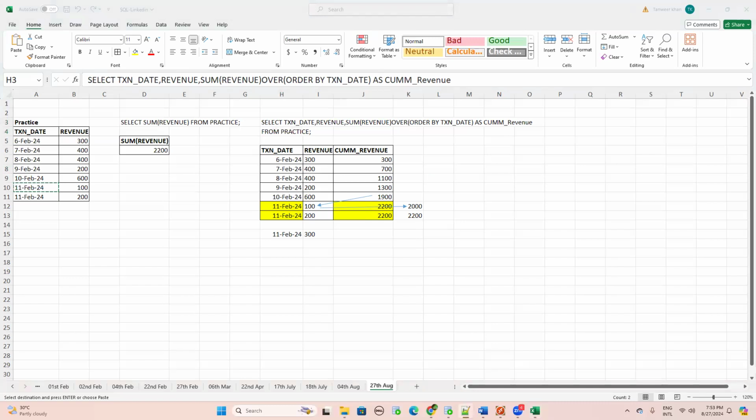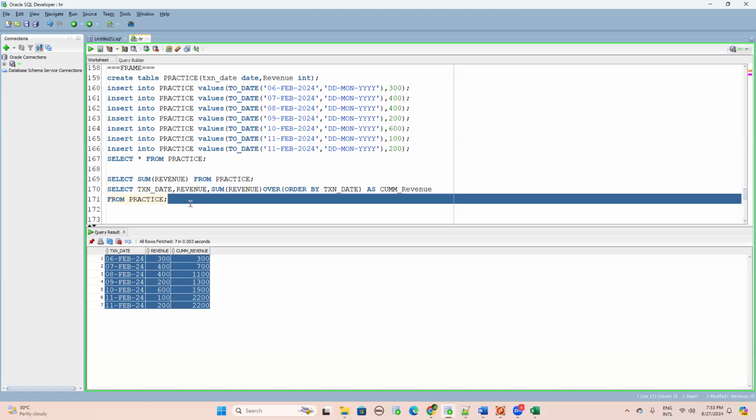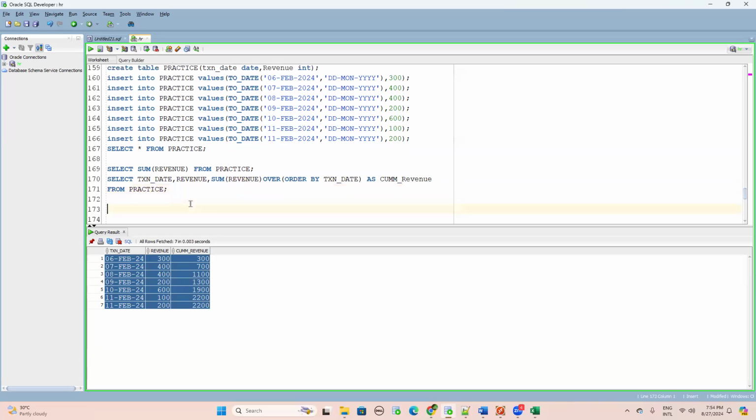Okay, good. Now I will show you some other examples so that you can understand the different types of frames. A few other examples we'll discuss today. I have a few handy codes which I will show you here, and please ask questions if you have any. I do understand it is a little bit confusing topic, but if you understand from scratch, you'll find it easy. So I will try to cover most of the scenarios here.